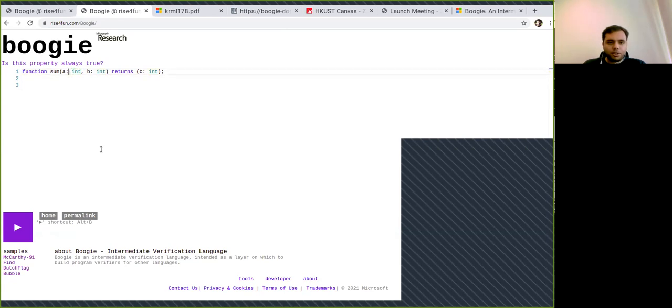They're not 32-bit integers. So what I'm saying here is that there is a function called sum that takes two integers and maps them to a third integer. At this point, Boogie doesn't know anything else about this function. And this function might not even be computable. It's not a function in terms of C functions. It's a mathematical function.